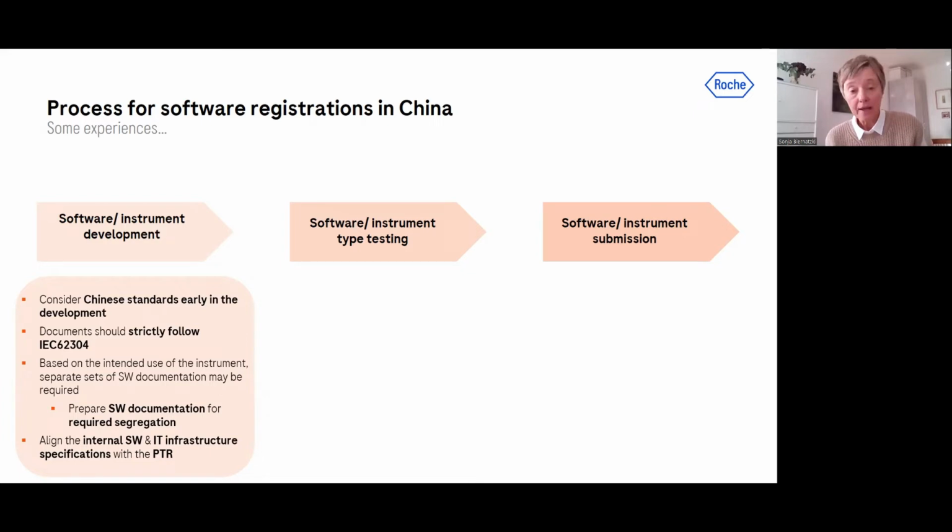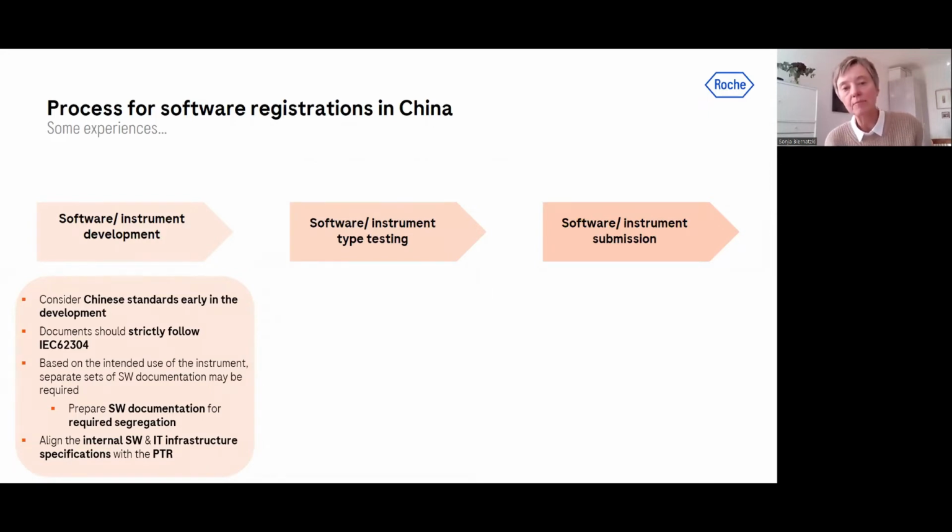And it might happen that based on the intended use of your instrument, you may be required to provide separate sets of software documentation, maybe software functions sorted by the different intended use. So that means you may want to prepare your software documentation for later required segregation. I think it will start with good requirements management, specification management, and testing.